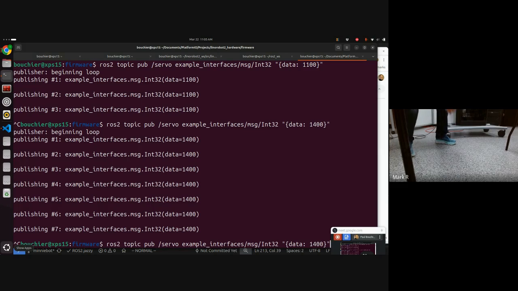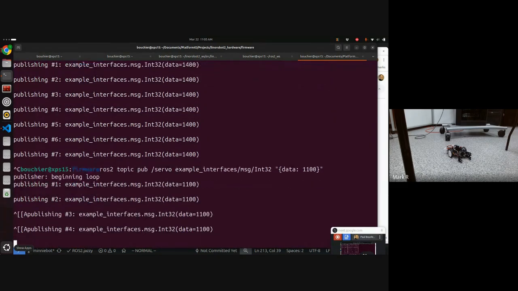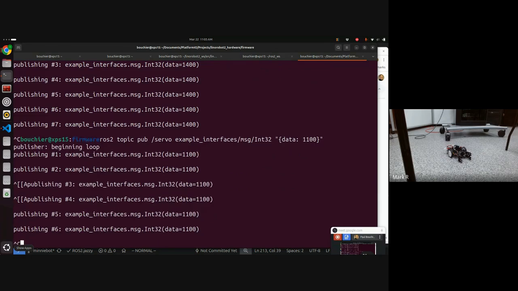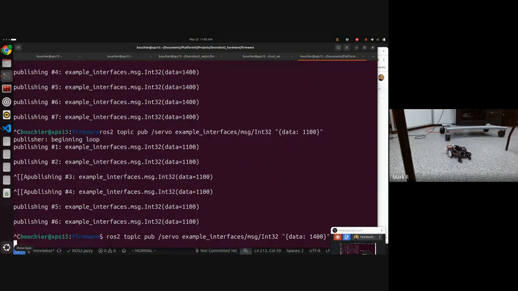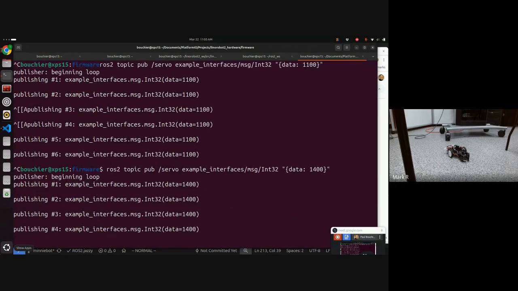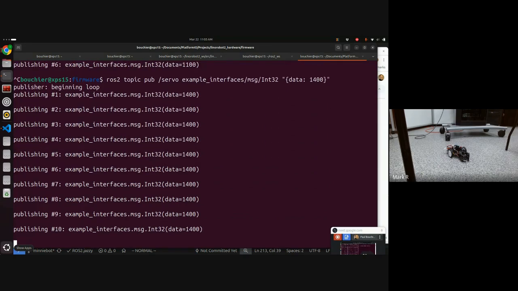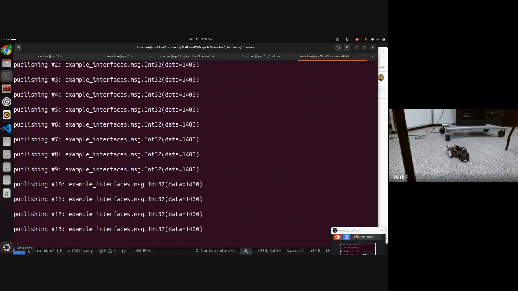So it's a little janky. It's more than a little janky. It's very janky. There we go. Hey, you guys thought you could scare me? No way. So anyway, evidence that the servo topic that I'm publishing to is making its way down through the ROS infrastructure into micro-ROS, reaching the Arduino ESP32 driver that I compiled in, and it's good stuff.